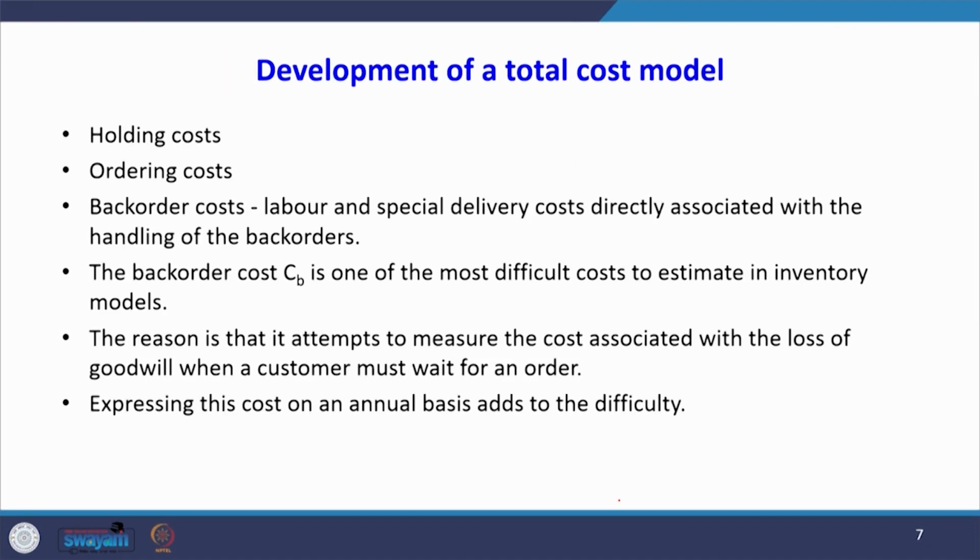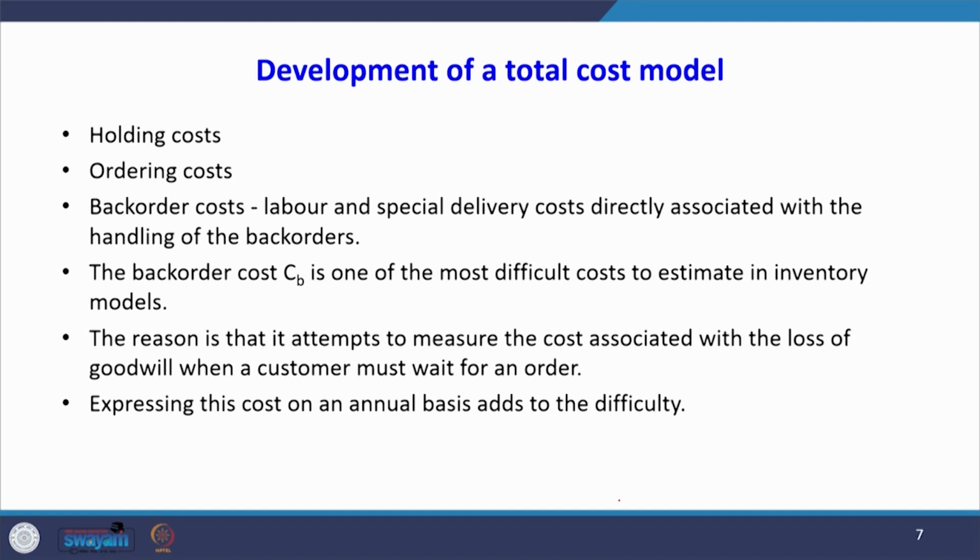Unlike our previous two techniques, what are the costs we have considered previously? We have considered holding cost and ordering cost. So, in this model, apart from these two costs, we are going to consider another cost, that is called back order cost. What is the back order cost? Labor and special delivery cost directly associated with the handling of the back order is called back order cost.